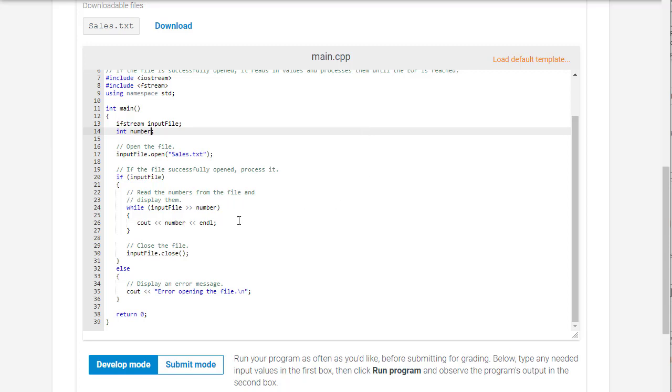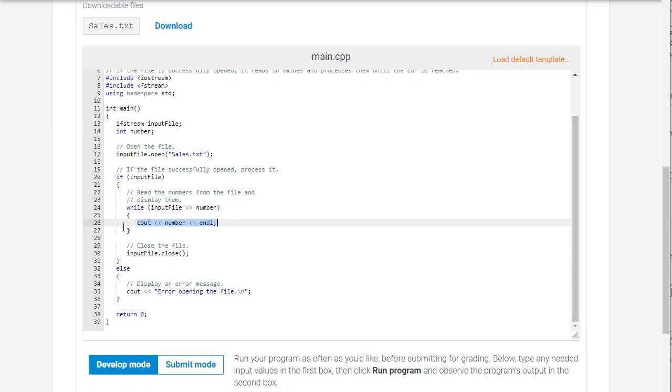Because inside this loop, after you've read in the number here, you need to increment your counter and also add your number to the accumulator. This can go away. We are not outputting numbers in the body of this loop. We are just keeping a count of each number and adding the value of the number to an accumulator.